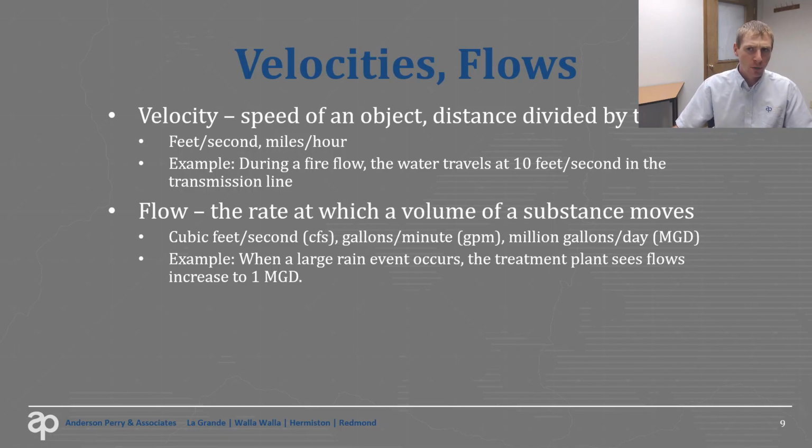Now flow would be similar to like a three-dimensional measure. Flow is the rate at which a volume of a substance moves. So cubic feet per second, gallons per minute, million gallons per day. Example, when a large rain event occurs, the treatment plant sees flows increase to 1 million gallons per day.